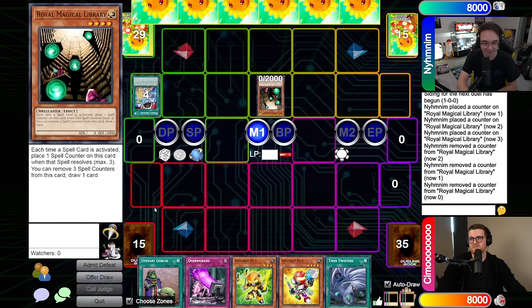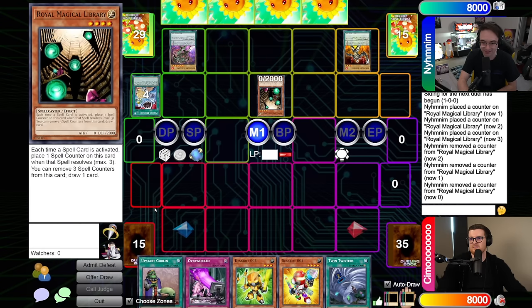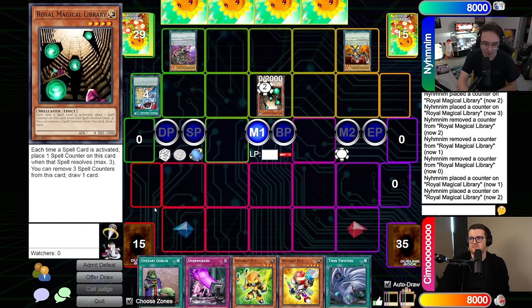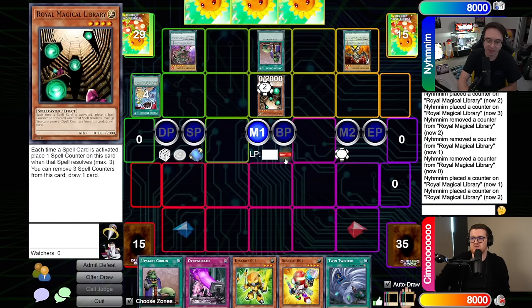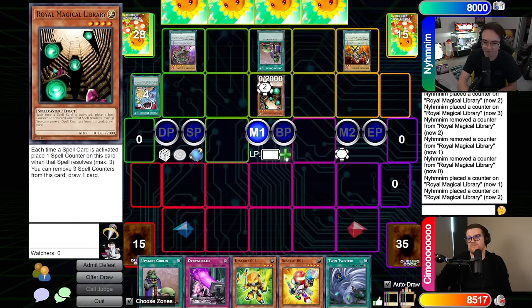All right. Let's go scale. Two counters. I will go Upstart Goblin. You can take 1,000. I'll draw a card. Appreciate you. And then I'll spend the three. Sure. I'll draw another card off of Royal Magical Library.